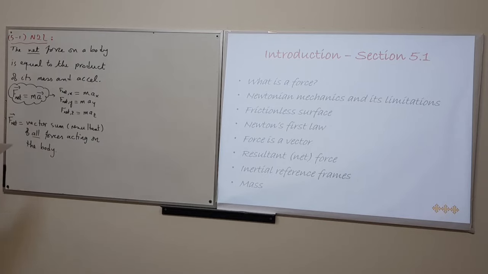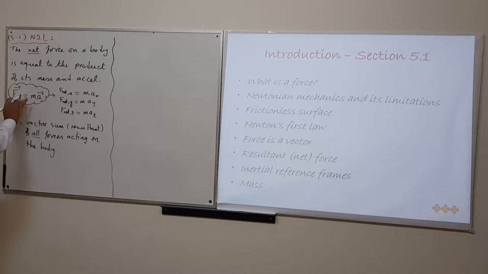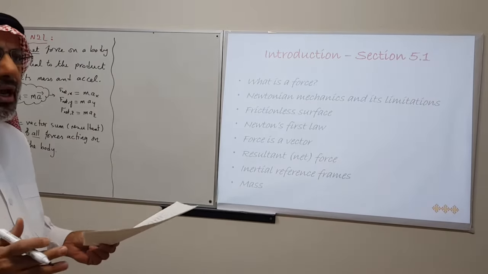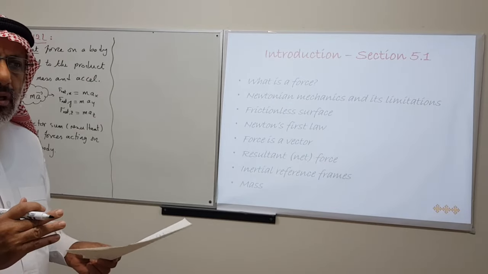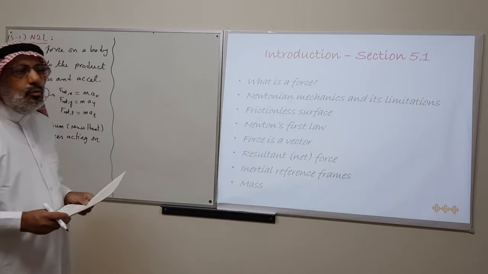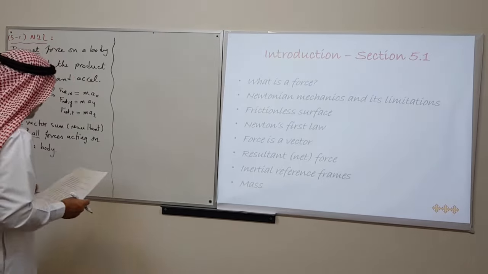And from here, you can immediately see that if the net force is zero, the acceleration is zero, which is Newton's first law. So Newton's first law is nothing but a special case of Newton's second law. So let us write that here. If the net force is zero, the acceleration is zero. And in that case, where the net force is zero, the forces on the body balance or cancel each other. There may be many forces, but their vector addition is zero, so they make up a net force that is equal to zero, and the object is said to be in equilibrium. And we will talk more about equilibrium later in chapter 12.